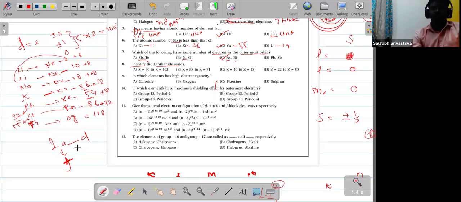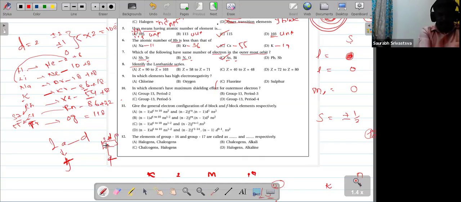Why? Because they don't know the lanthanides. When you see the periodic table, the first element they keep in the F block is La, so they get confused whether lanthanum is the first element of the F block or a D block element. Yesterday itself I said, in the periodic table's 3-dimensional view, one is horizontal and another is vertical. Horizontally, SPDF will be there: S, P and D, next to P. In the vertical place, the F orbital will be there.